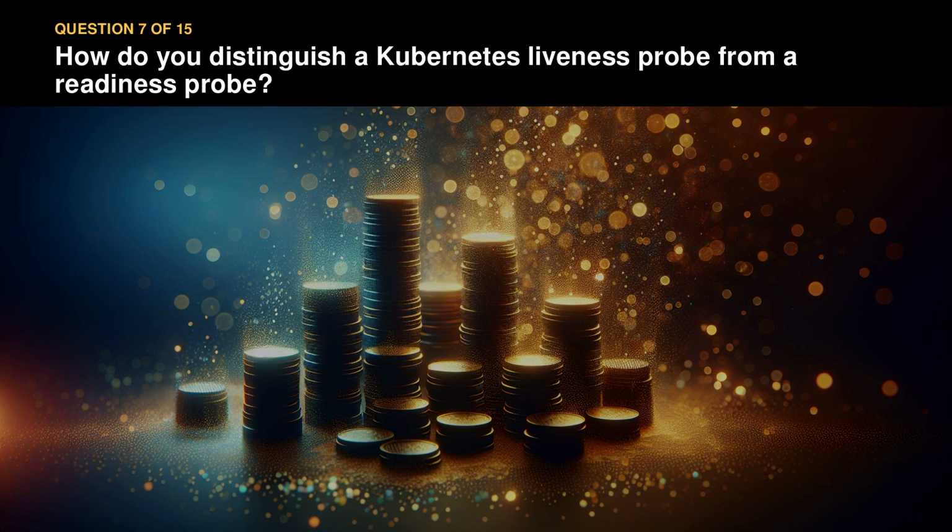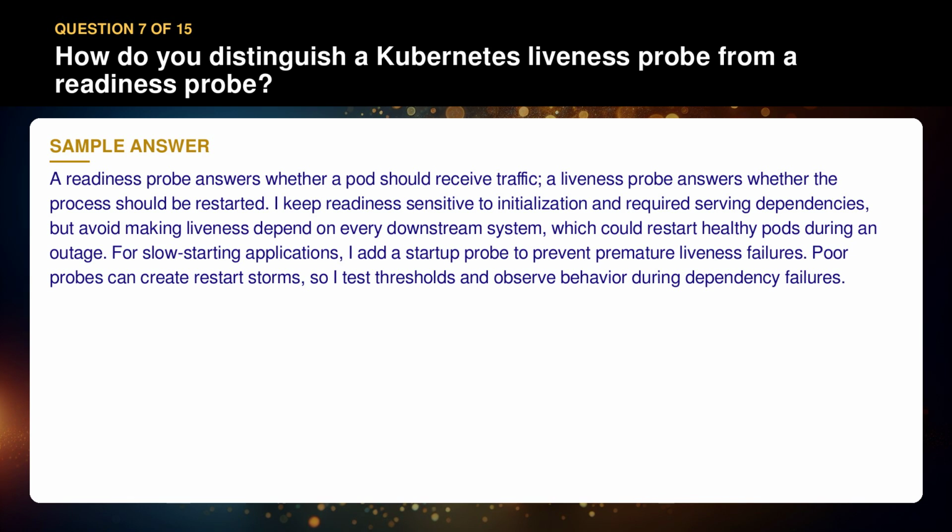Question 7. How do you distinguish a Kubernetes liveness probe from a readiness probe? A readiness probe answers whether a pod should receive traffic. A liveness probe answers whether the process should be restarted. I keep readiness sensitive to initialization and required serving dependencies, but avoid making liveness depend on every downstream system, which could restart healthy pods during an outage.